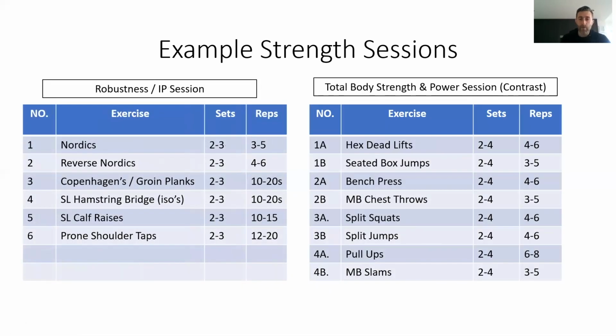And then last variation, just to give some examples. So again, we talked about players that have had maybe significant injury history, or maybe not have as much of a training age or as much competency in the gym to do some of the more advanced or the heavier lifts that we talked about.